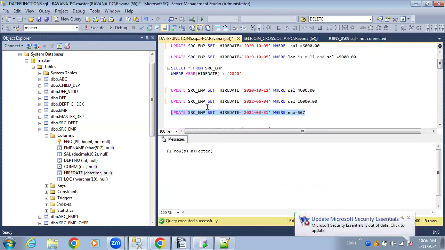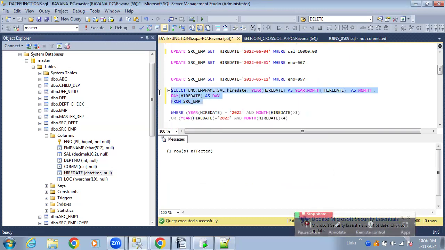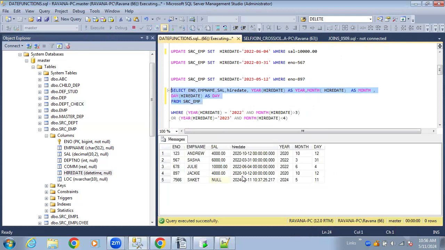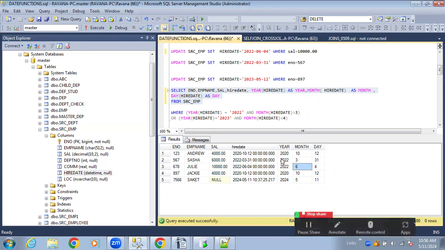So now Sasha has joined, if you see. In 2022, how many people have joined? 2 people have joined. 1 joined after the financial year, in June, meaning after March, and another joined exactly in March, 3/31.